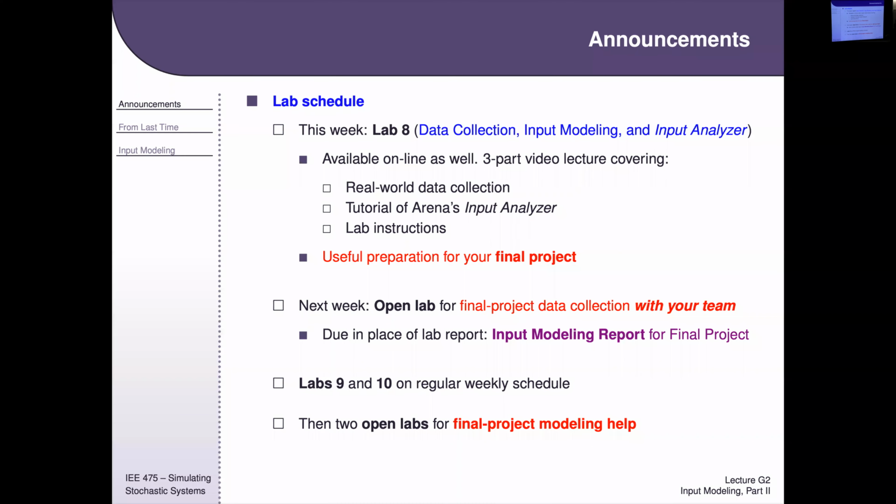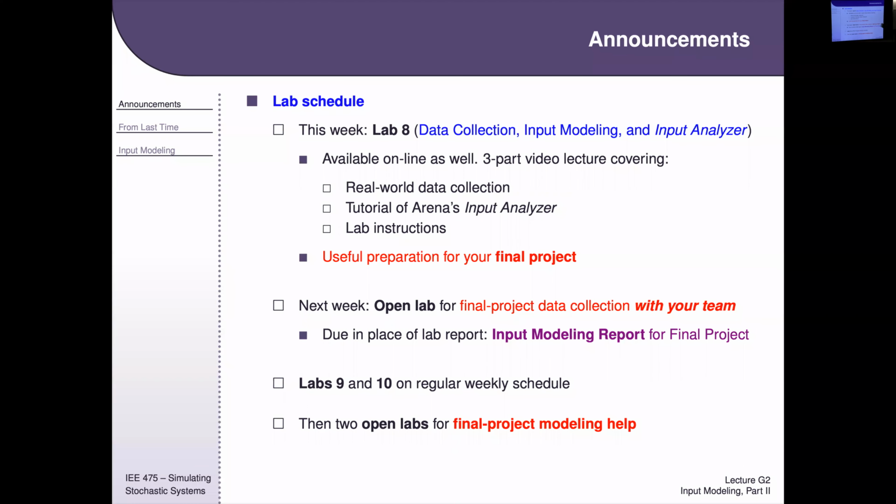your final project. One thing about the input modeling report, which I'll mention in a second: we're not going to check to see that your input modeling report definitely matches up to whatever you end up submitting for your final report. So if you find out that this is not going to work well, let's shift to this other system where it's much easier for us to find data, that's fine. We just need to make sure that you are starting to practice the tools so that you are well suited to be successful by the end of the semester with your final project. So that's kind of the goal with the input modeling report.